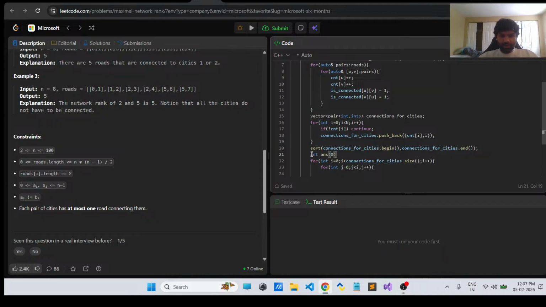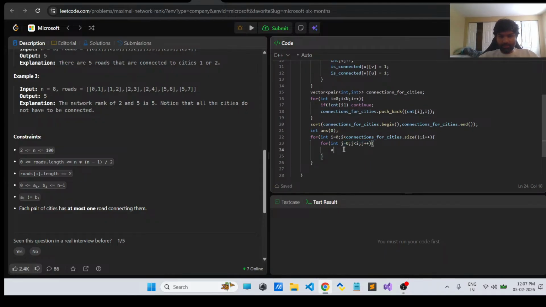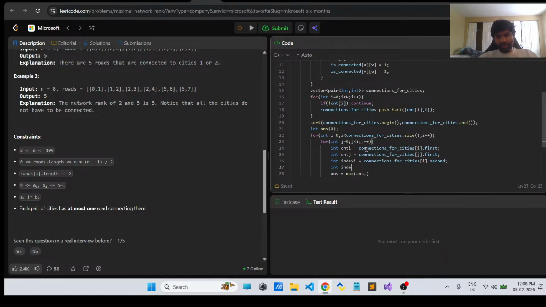Int answer will be 0, and answer can be maximum of answer comma int count i equal to connection of city of i dot first, int count j will be equal to connection of j dot first, int index i equal to connection of i dot second, int index j equal to connection of j dot second.